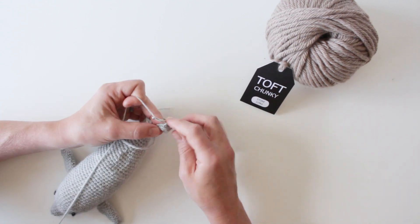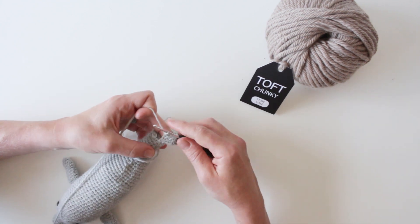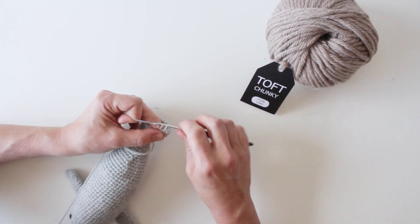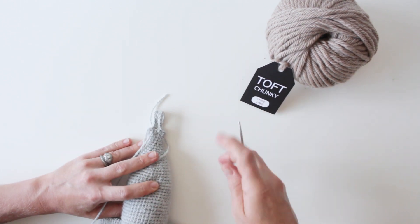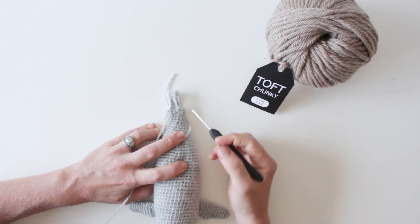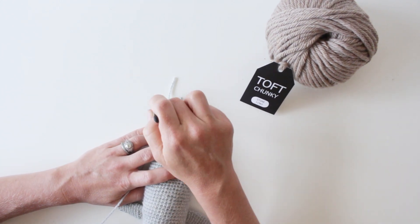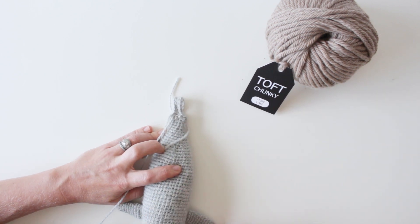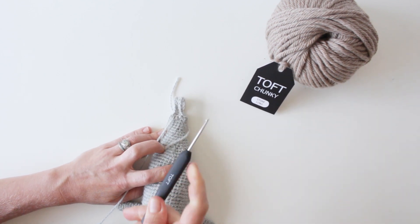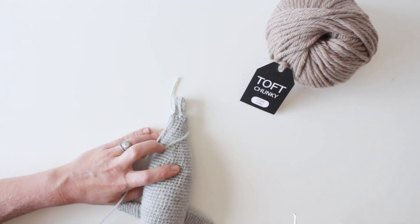Back down the other side — there we go, and then you're off. What you will have done is crocheted one side of the dolphin's tail first, then rejoined to crochet the other side second. That's how it creates a complete change of angle — you've been crocheting down the body until you hit the tail, and then you split off at a right angle one way and then the other way to finish.